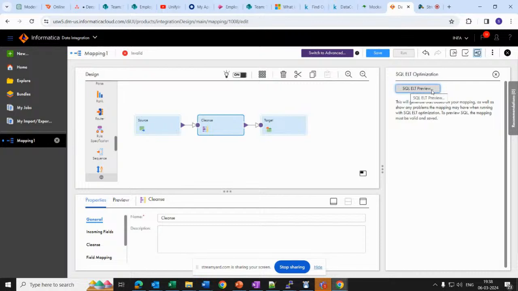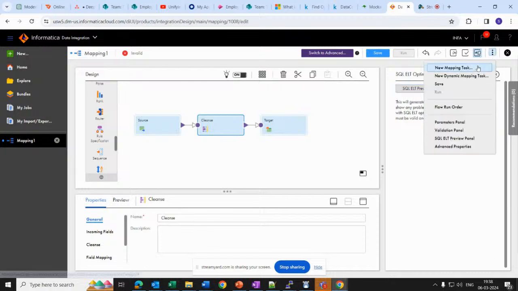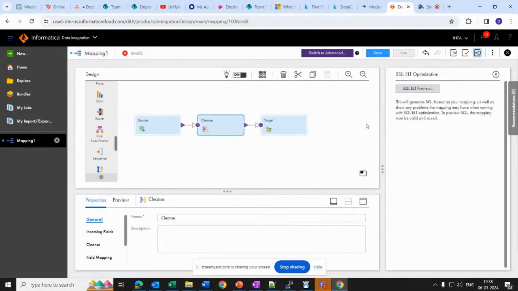It will show you the logic of what is being pushed to the Snowflake target and how the execution is going to happen. If you're fine with the execution plan, you can simply create a mapping task, enable your pushdown optimization, and run your mapping. That's it. You now have your SQL ELT mapping running for you.